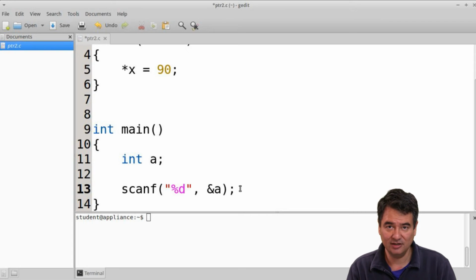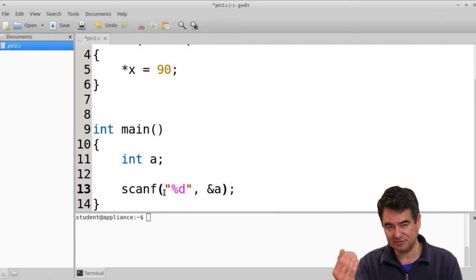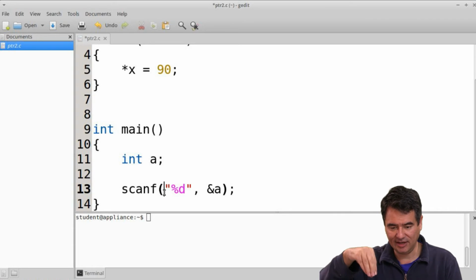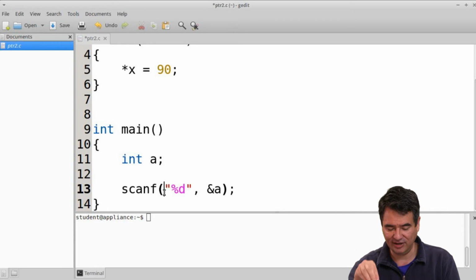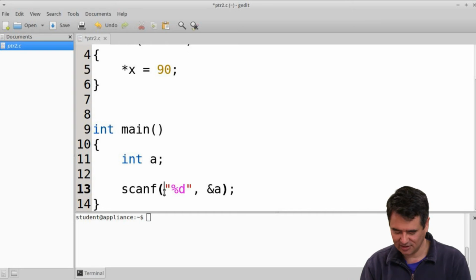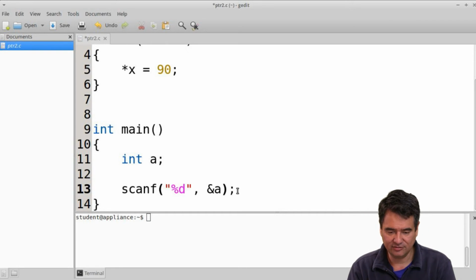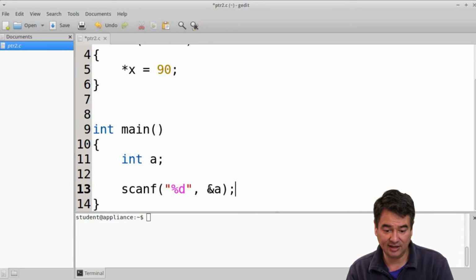But now it should become clearer why we're putting an ampersand in front of these variable names. It's because scanf needs to be able to reach back into our main and change the value of A. So this is why we're giving scanf the address of A, so that scanf can go and change our A variable directly.